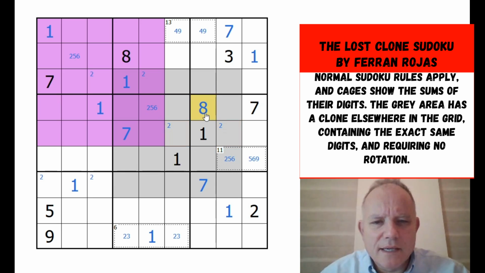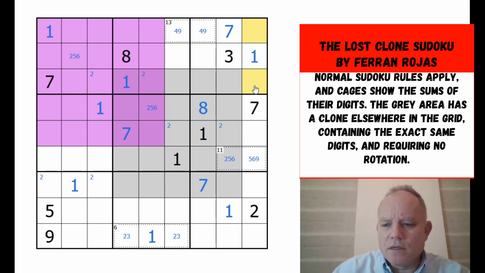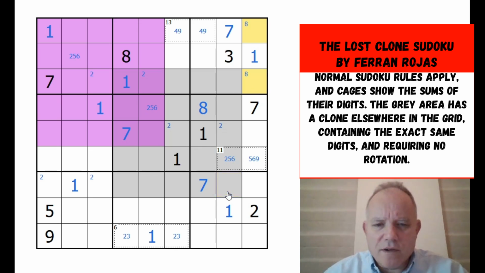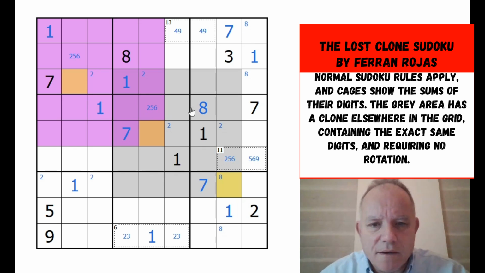8. What about 8? Is that useful? This can't be 8 because it would be here as well. So these aren't 8. 8 is in one of those 2 cells, and therefore one of these 2, and that would be the same as that, which would be the same as that. Oh yeah, they could all be 8s. In fact, yeah, they're quite likely to be.